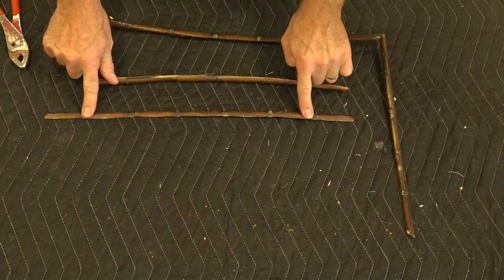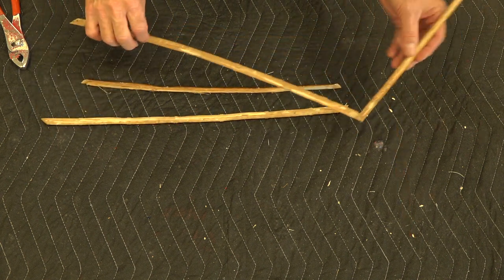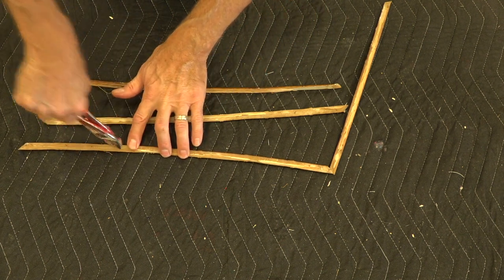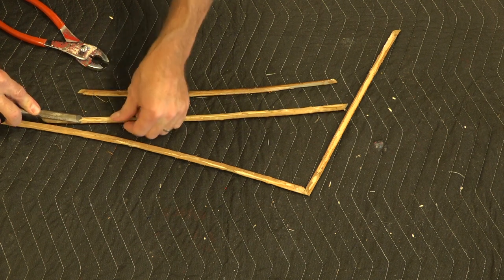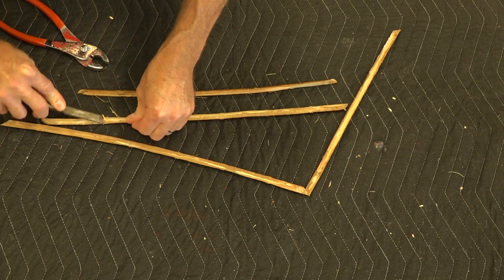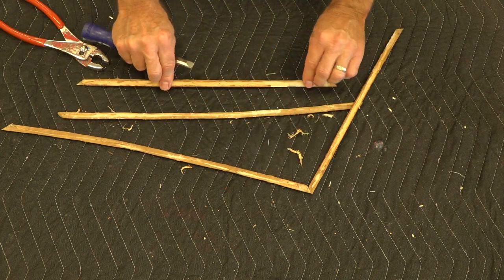Okay, so here are our bamboo trim pieces that I took off earlier. On the back side, we've got some of this wood here. There's some staples sticking out like here, staples sticking out here as well. So what we're going to do is take our pliers and pull out all these staples. Then we're going to take our chisel, very carefully, and try to peel that old wood off there, and maybe a little bit of the old adhesive as well. Okay, so we'll work all this wood off of here, and then we're going to put these onto our chair.